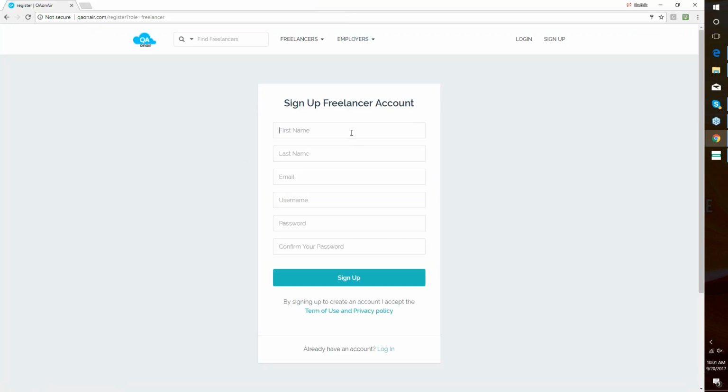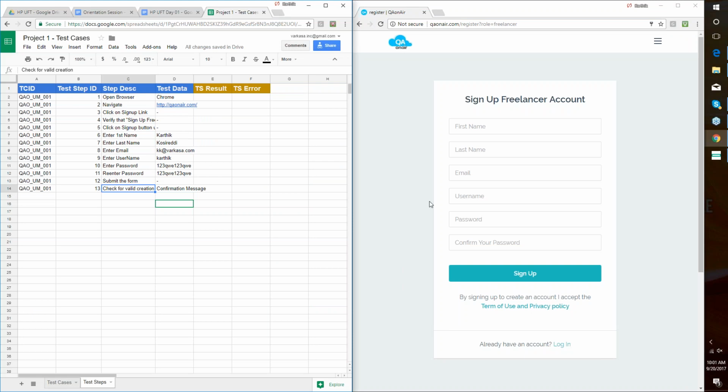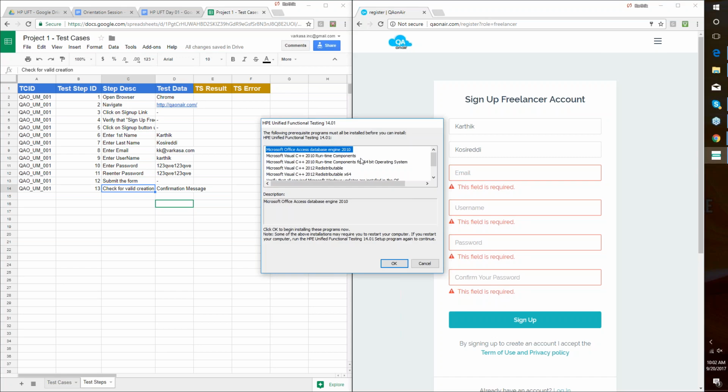Now, if I fill in these details one time, I won't be able to fill in this detail again, correct, everyone? But then I need to check. So I will do this manually while I'm writing the test case itself on how it happens. See, as soon as I write first name, last name, it is already saying the field is required. Is it necessary? No. That's the recommendation that we can say that, okay, go do that.